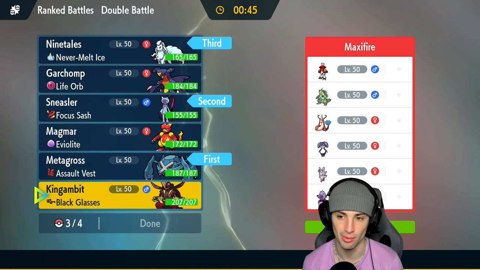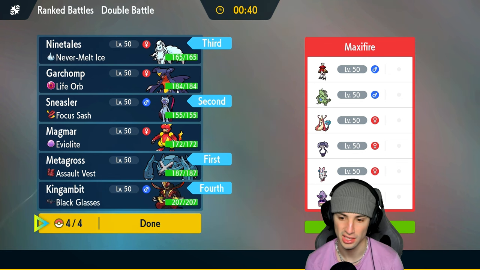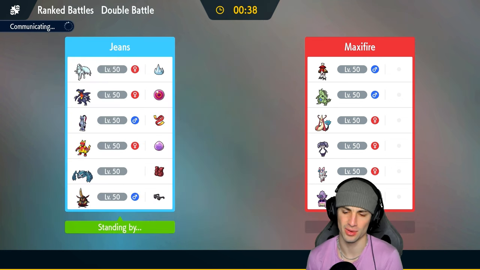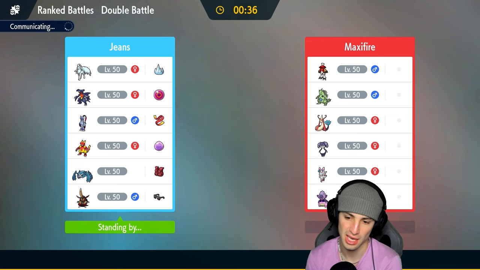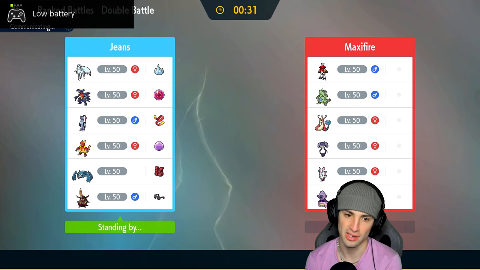It's between King Gambit or Garchomp. Kind of looking at the team, King Gambit's probably the call here. They got Sylveon, they got two Psychic types. We gotta go King Gambit. Wish we had a Steel move on our King Gambit, but the Dark type moves will handle a lot of this, right? It will definitely handle a lot of this.